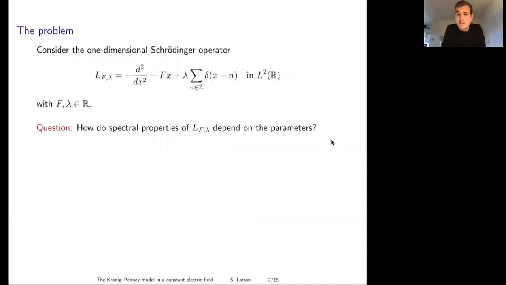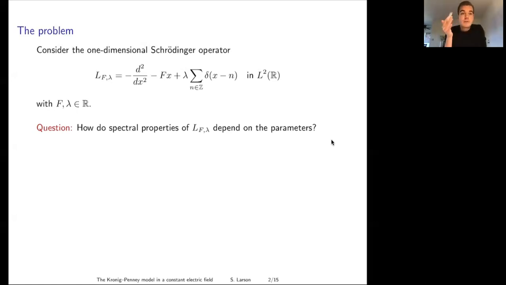It's the following family of one-dimensional Schrödinger operators. Just as usual, we have a second derivative, and then we have a potential that is split into two parts. First, we have a fairly nice part, which is just a linear function, which I will write as minus f times x. And then there's a periodic part, which is a sum of Dirac deltas on the integer lattice with a coupling constant lambda in front. Now, this is sort of formal with the Dirac deltas, but you can make sense of them in this one-dimensional setting. And you should really interpret that as the derivative of the functions in the domain of this operator having a jump at the integer points, which is proportional to the value of the function there, times this coupling constant lambda.